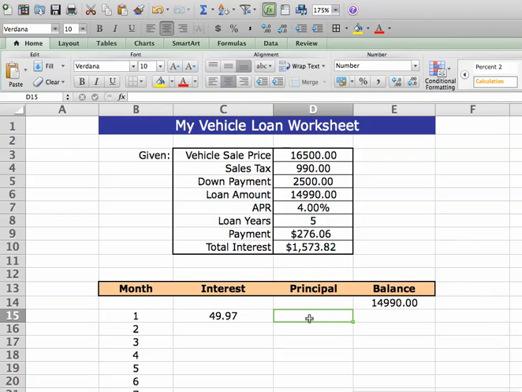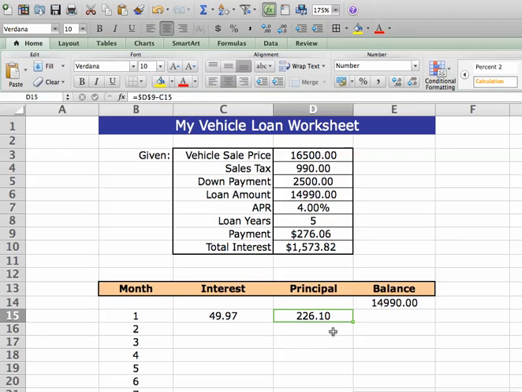Now calculating the principal is easy. We know that the principal is how much money we are paying to the bank that does us good, and easy to remember because it's your pal, your friend, P-A-L. That's the proper way to spell it. So I'm going to go equals and click on the payment, but I don't want that payment to be migrating downward after I do some fill downs, so I've got to lock it in just as we did with the APR. So I'm going to go Command T on a Mac or F4 on a PC, get the dollar signs going, and then I simply subtract how much of the payment went to interest. Moral of the story is payment always equals interest plus principal, and therefore principal must always equal payment take away interest. And there we go.